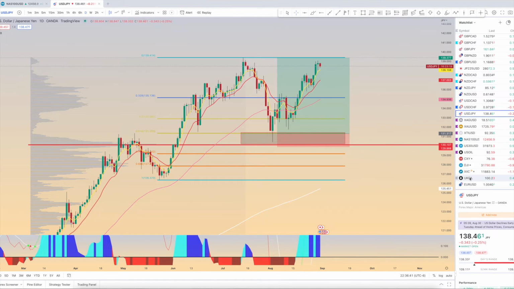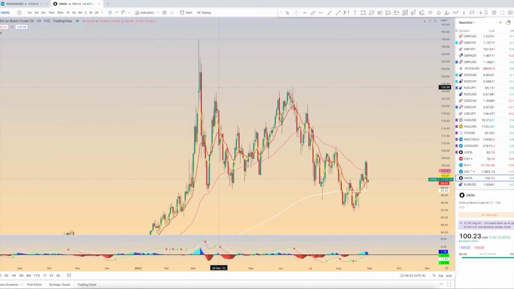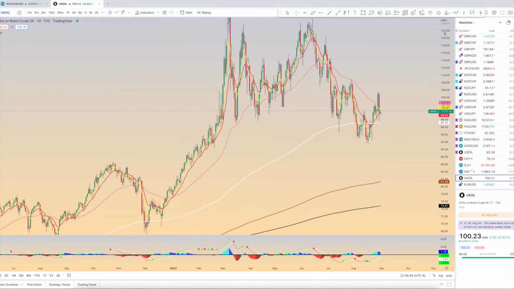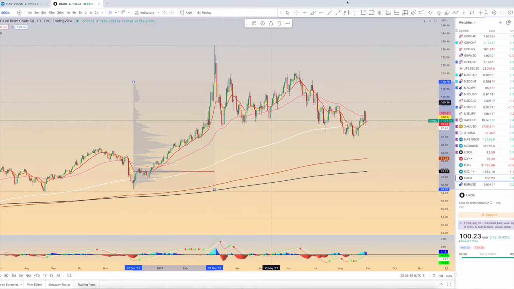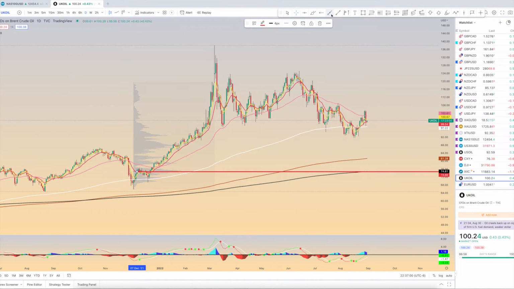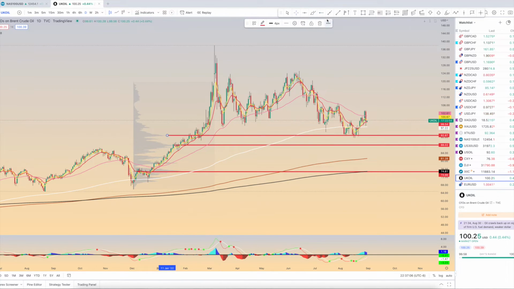Okay, let's, as an example, UK oil. I never really drew up on this chart, okay? So watch this. Let's see, volume profile. This was the bottom of the trend. Here was the peak. That's where the volume profile is. Personally, I don't think we're going to be coming back down there. But we'll draw it anyway, okay? Where are the extreme zones now? We have one here, and we have another one here, and we have another one here.